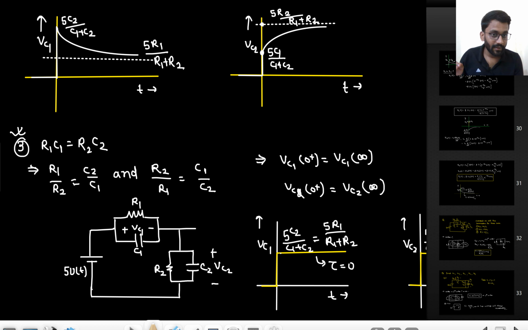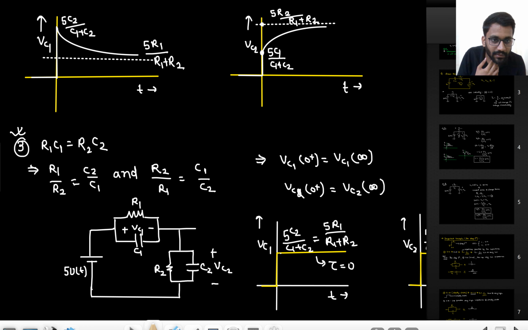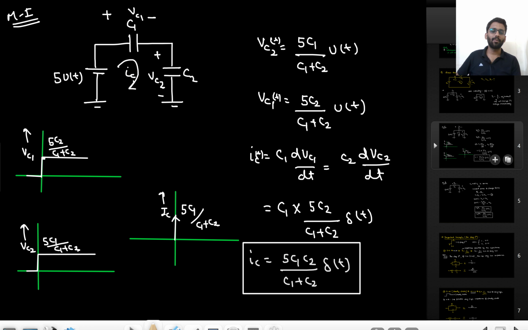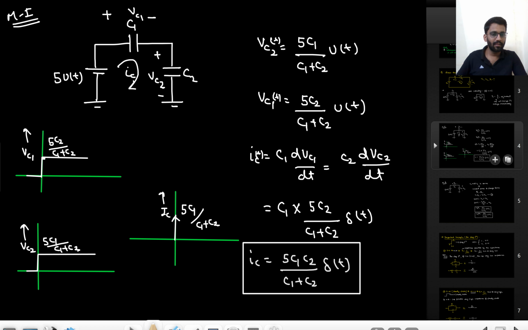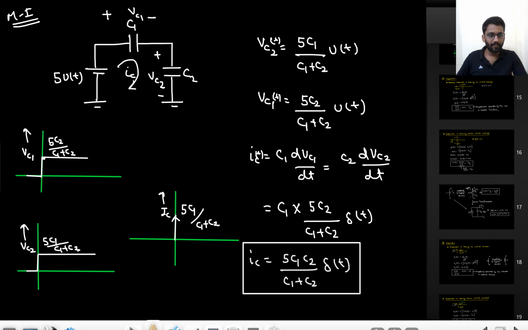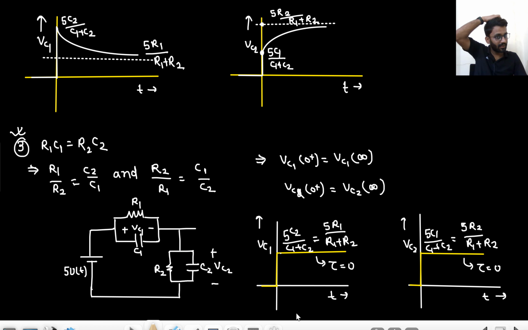In this circuit, where has it gone? This one. Here we saw that the time constant was 0. Here as well the time constant was 0 because there was no resistor involved. So the time constant was 0 because it was getting stabilized immediately, taking no time to stabilize. In a similar manner, here as well the time constant is 0. And in this case, IC1 and IC2 would simply be an impulse, so you can make the graph and everything.